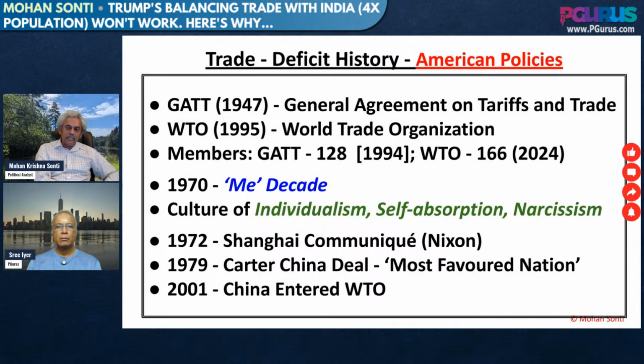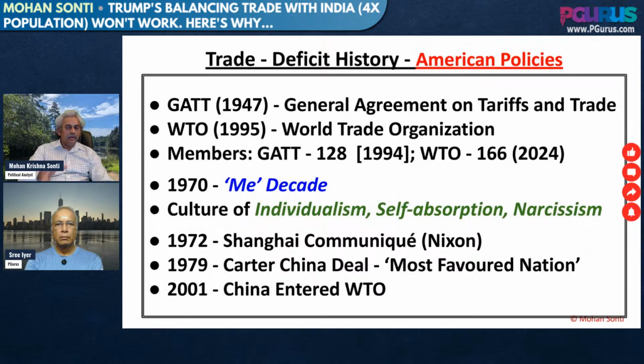GATT is the General Agreement on Tariffs and Trade that was in place since 1947. And Bharat was part of it since 1948. And China was never part of it. This GATT eventually evolved into the WTO, or the World Trade Organization, in 1995. And China was still not part of it. And the total number of members in GATT were about 128, which means a substantial number of countries were part of the GATT, right? So it is not about bad tariffs and bad trade and none of those things, because all these countries were complying with the GATT.